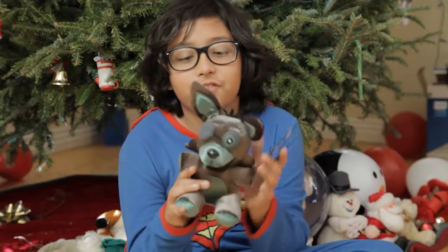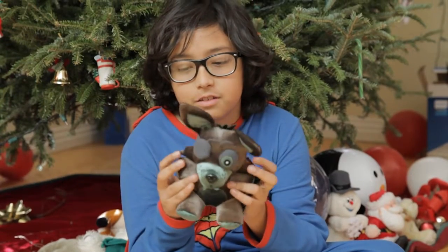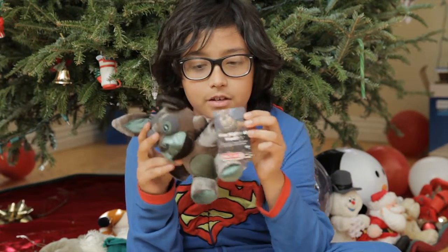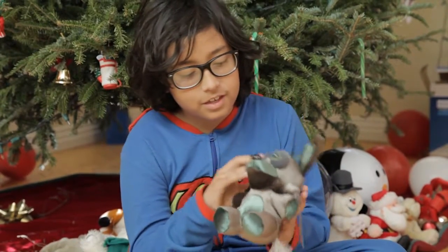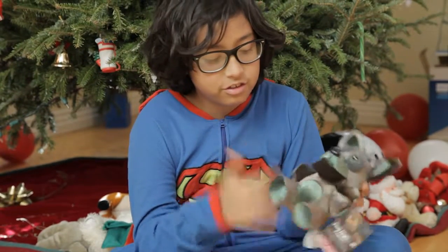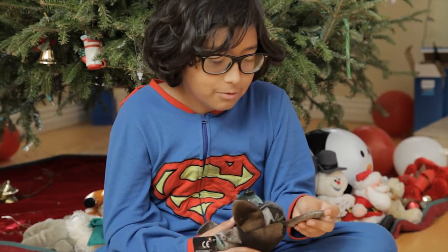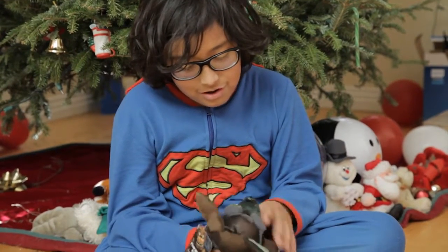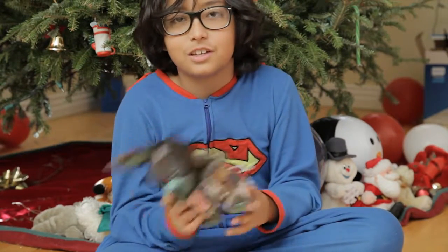The first item of this Christmas special is the Phantom Foxy plush. This is a Target exclusive Five Nights at Freddy's collectible plushie. He has the eye patch as usual, his nose, his teeth. This is a different fabric from all the other ones — it's kind of rough. The other ones are smoother. Target exclusive.